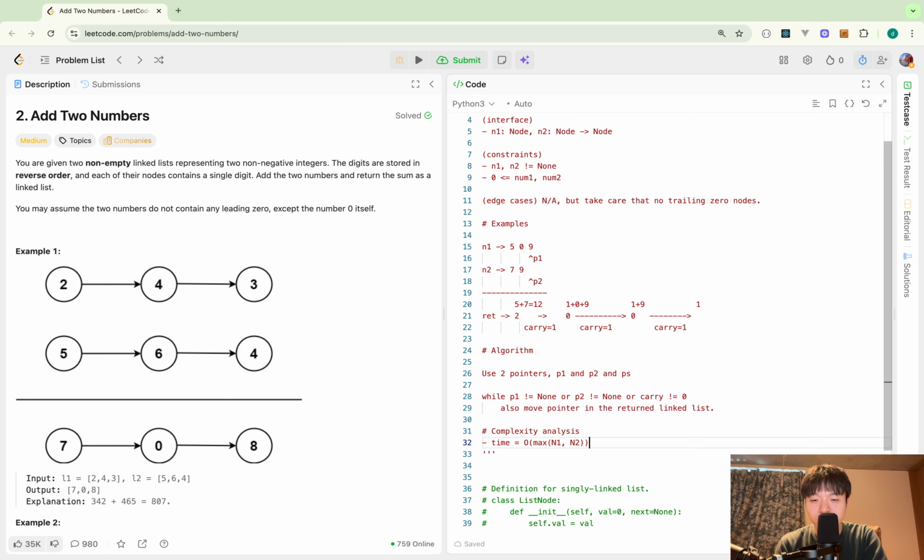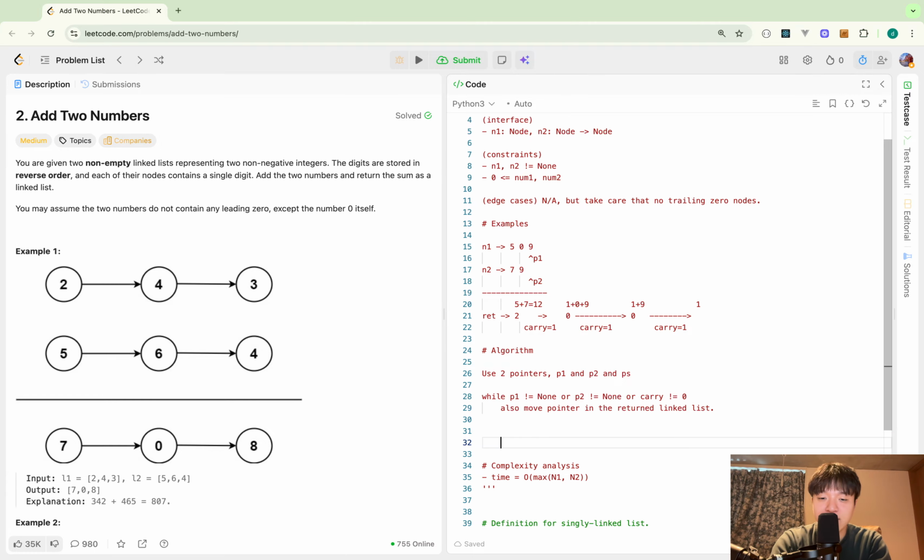And I may still have the carry, but at maximum that is one more traversal.